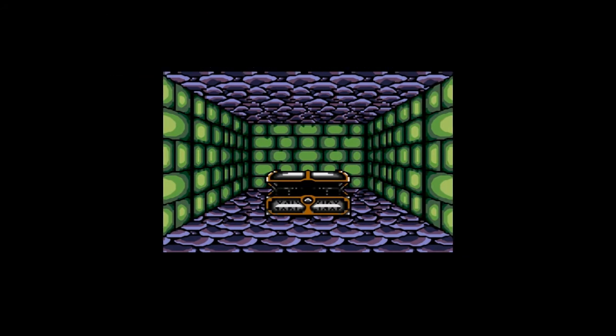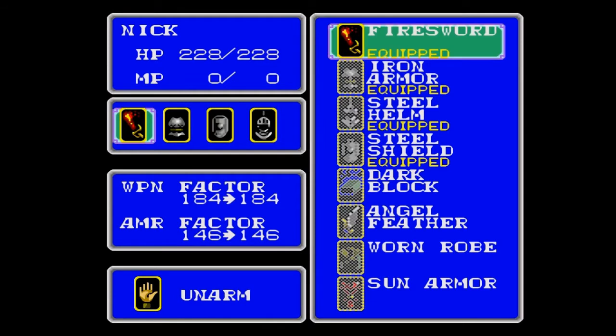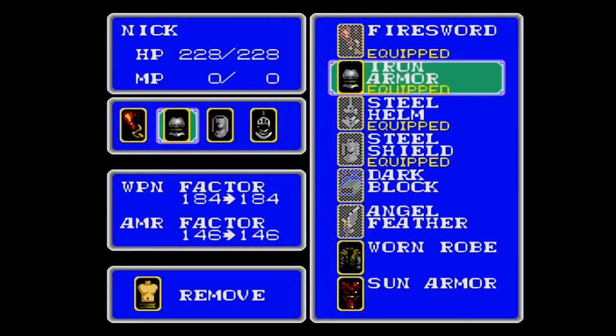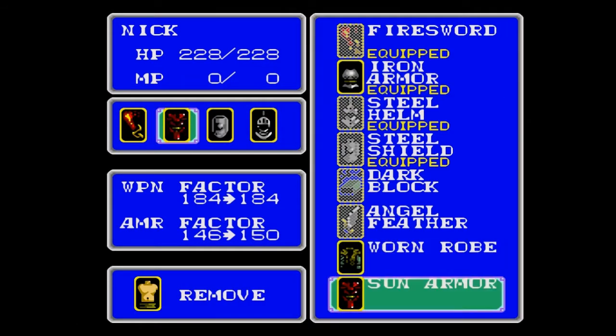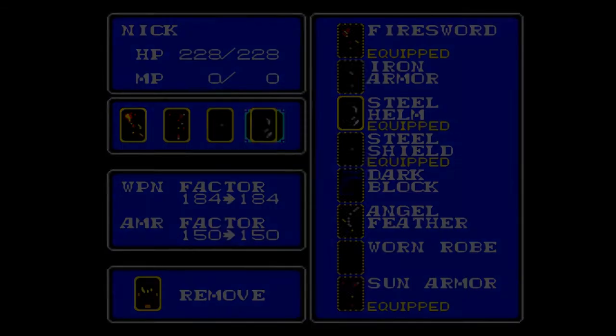So let's go ahead and grab this, and we get the famed and sought for sun armor. That is an upgrade specifically for Nick. It is actually a really good upgrade, so let's get it on him. The worn robe is practically useless. There we go, and that stuff will stay.